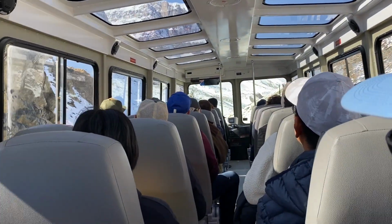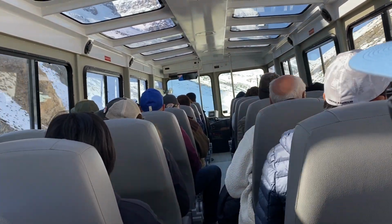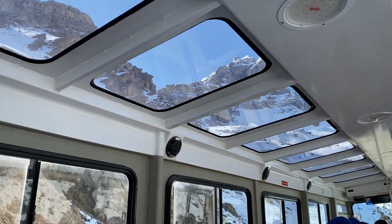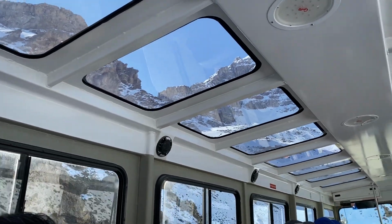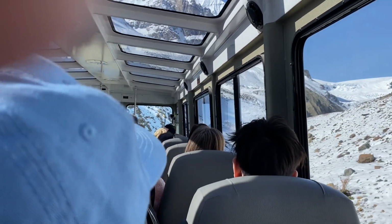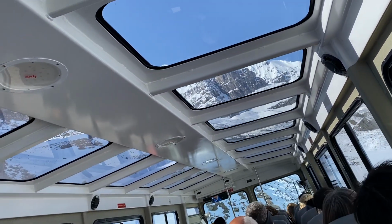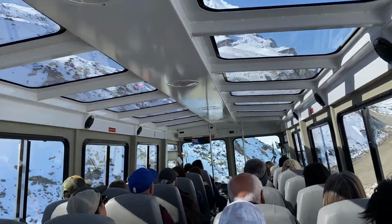So very different to the ice that you may find in your freezer. That's just frozen water, and that's about 50% air. Glacial ice is just layers of compacted snow. Snow initially is about 90% air, and then once it's all been squeezed out by those layers, glacial ice is only about 10% air. So it's very, very dense, and that is why it looks so blue. It acts like a prism, so it absorbs all the different colours of the light spectrum, apart from the blue wavelengths, and those are the ones that get reflected into your eyes.